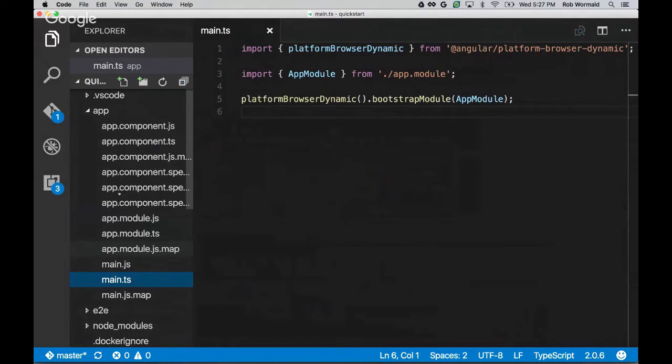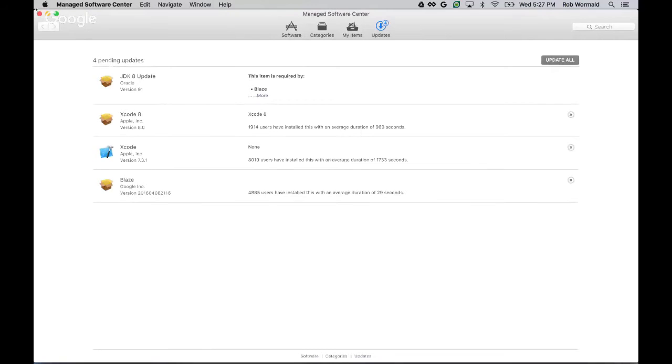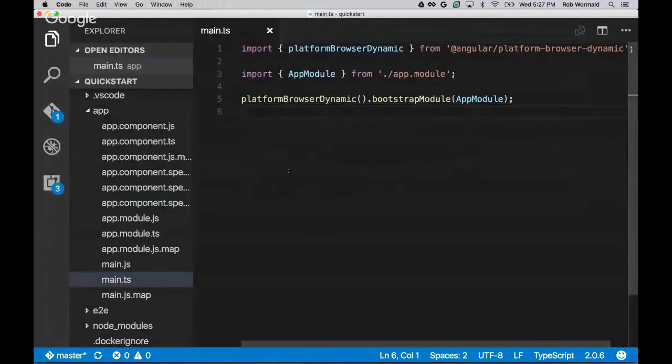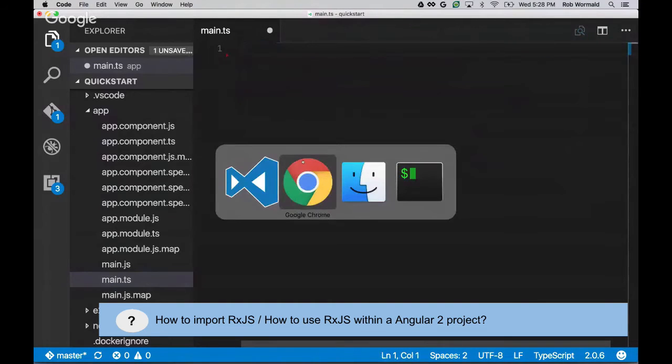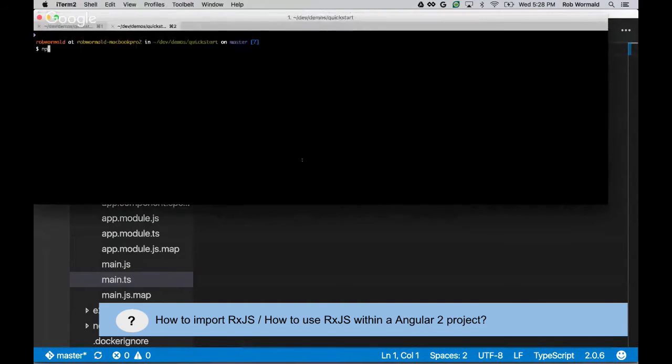Perfect. Okay, cool. Let's get started and see what we can do today. Oh, that's my software update popping up. I think you should drive me, because you have a good agenda here. Tell me what the first thing on your list was. I think let's first look at how we can import RxJS into our project. Sure. The first thing you want to do, and I've already done it in here, is npm install RxJS. There are a few of them out there, but RxJS is the one you want. This will give you the latest, the same version that we use.